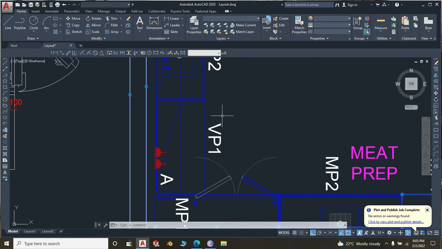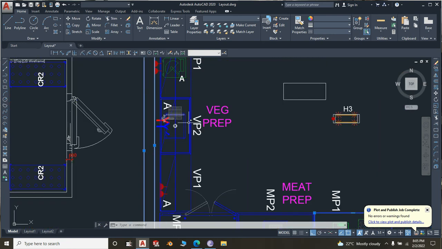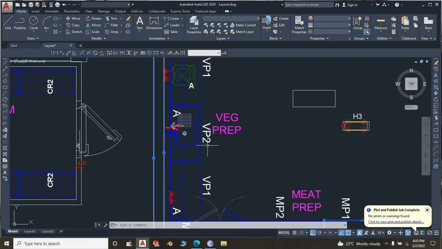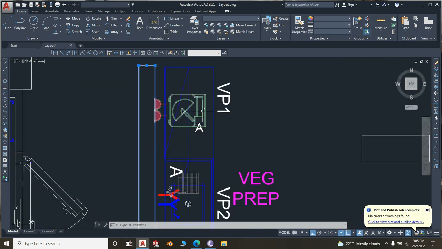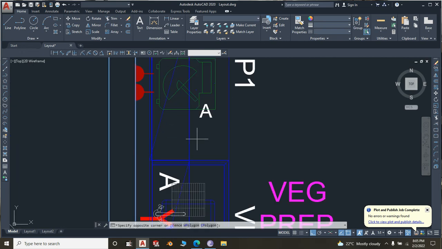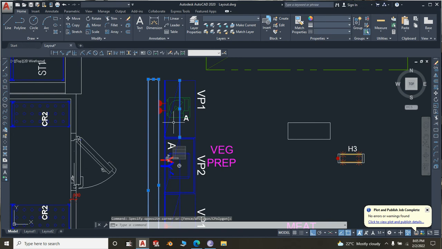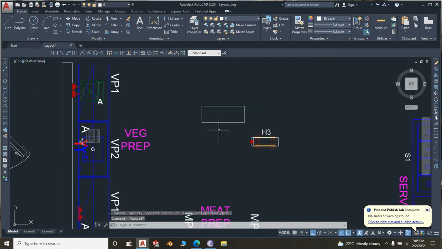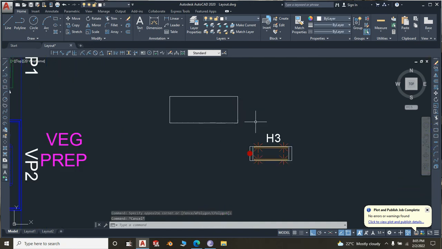Veg prep, not many things: a worktop, with a shelf on top of it. We have a single bowl sink. You can do a double bowl or a single bowl, whatever works for you. We have a veggie processor. If these are things that you recommend to the client, and if the client is willing to go for them, well and good. And also more storage. The wall shelves provide more storage, so we always recommend having more wall shelves. They are cheap and they really work for a commercial kitchen.